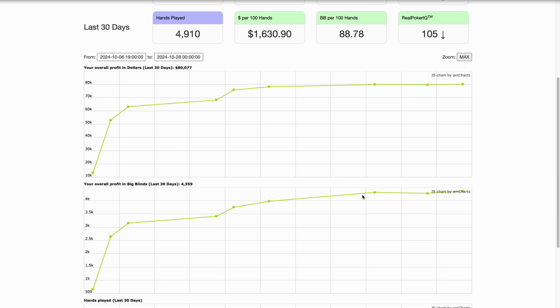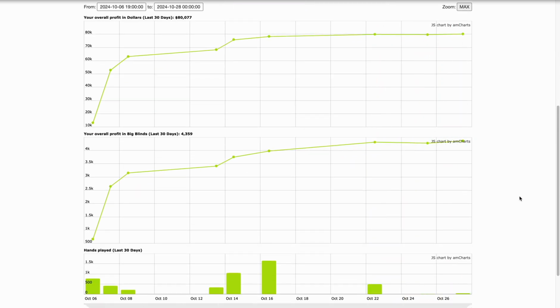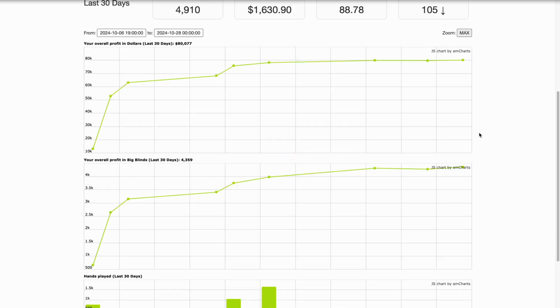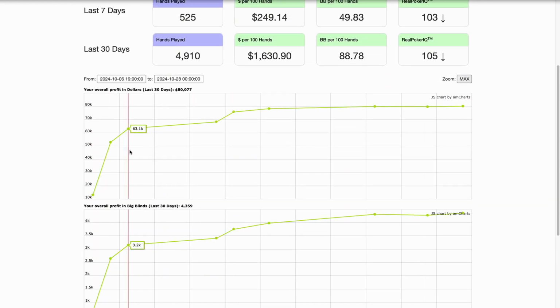But we're gonna take it down a little deeper and see what areas we need to focus on in the last 5,000 hands. It's a very, very small sample size. Nevertheless, we can get an idea. This is my overall profit in big blinds. The graph looks very good, and it resembles the overall profit in dollars because I think in the last 30 days I've been playing mainly 2-5 games.